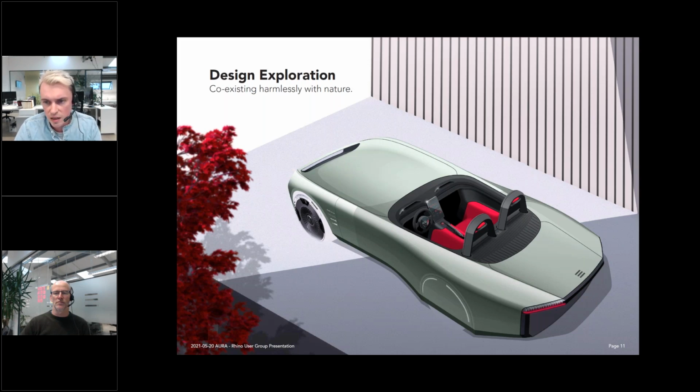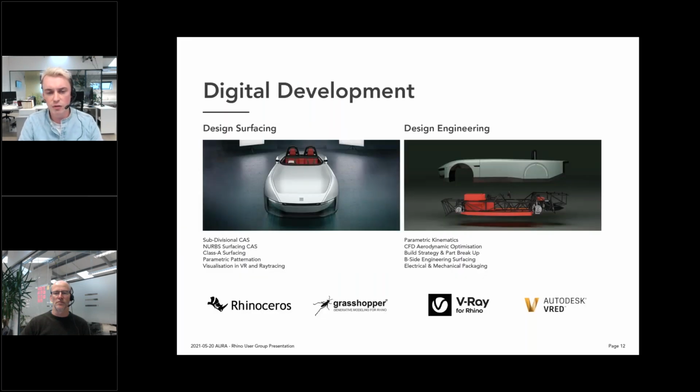So yeah, that's a little bit of a showcase of the design process, but of course that's only a very small part of the story. We pride ourselves on being a studio that can provide you with an end-to-end turnkey service to design and build a working, fully functioning vehicle of any type, of any size. We've got extensive experience among the team from automotive, from marine, from commercial vehicles.